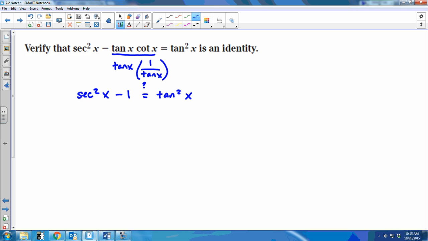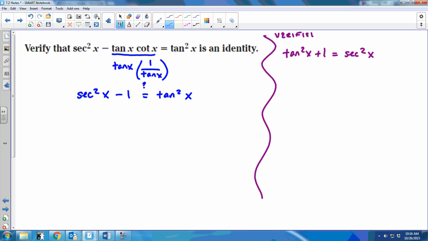Okay. You have to start memorizing those identities, because in my mind I'm thinking of the Pythagorean identities, and I know that we already have one that says tangent squared x plus 1 equals secant squared x. Now this is a verified identity. That means that we know this is already true. It will always be true, and so we can rewrite this one if we need to. All right? So if I see this problem, I have a secant squared x and a tangent squared x already, and there's a 1, so it looks like it could be equivalent. I just need to rewrite it to make sure.